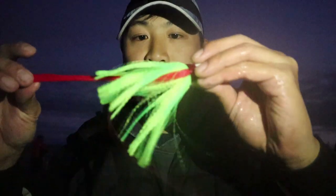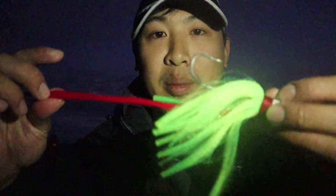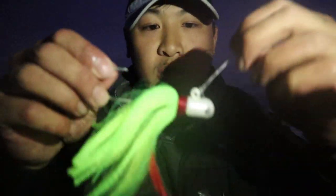I've kind of been scarred, but I'm gonna try it again because I know that this is a really good time to be using it. So, without further ado, I'm gonna give it a try. With this, you wanna bounce the bottom. You wanna cast it out and kind of let the current take it. Anyways, I'm not good at this. I know how to use a bucktail for striped bass, but I've never tried it too much for snook.